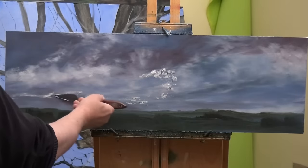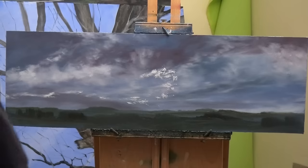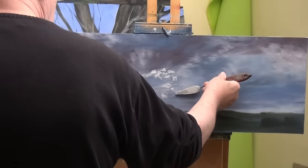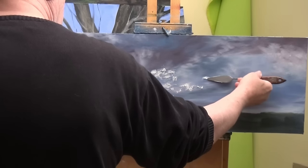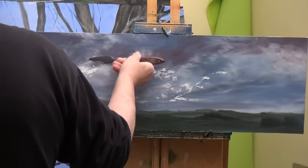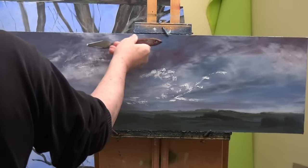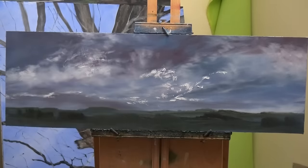Because the thing about adding the clouds with this is the paint sits on top of all the other colours. It's precarious. You don't want to push it too much. But it means that when I blur it again, hopefully, it won't mix with the underlying colours. If it does, it doesn't really matter. Let's have a little bit more something here. Don't forget, paint the wind. Keep the movement in your sky.